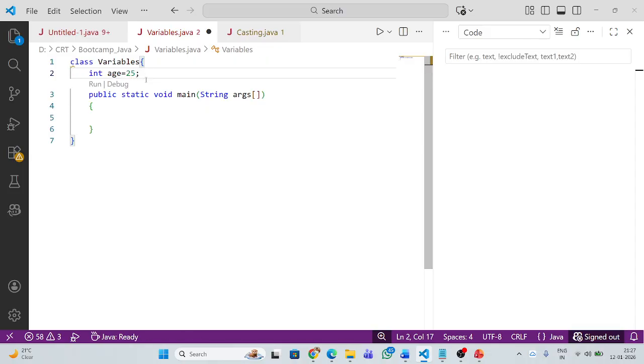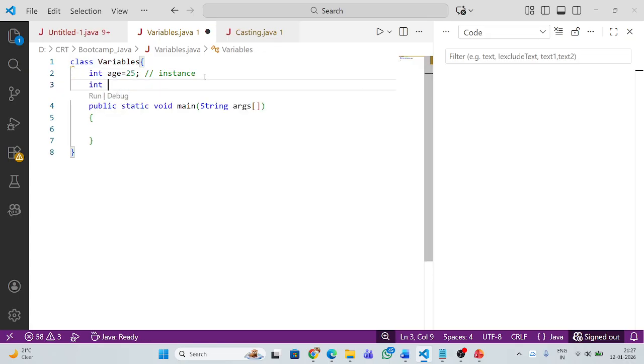This is an instance variable. I will give comments here too: this is an instance variable. Then one more, static int marks. How can you say it is a static variable? When any variable has the static keyword, then we can say it is a static variable. Marks equal to 80. And main is the method.